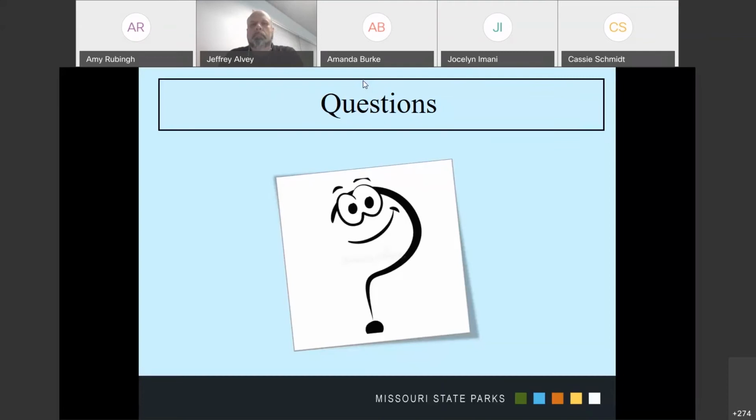In the chat earlier, Amy answered it, but I think it would probably be good for everybody, Jeffrey, if you would address when you're determining boundaries for the APE, do you have agencies specify the depth in addition to the two-dimensional boundaries?